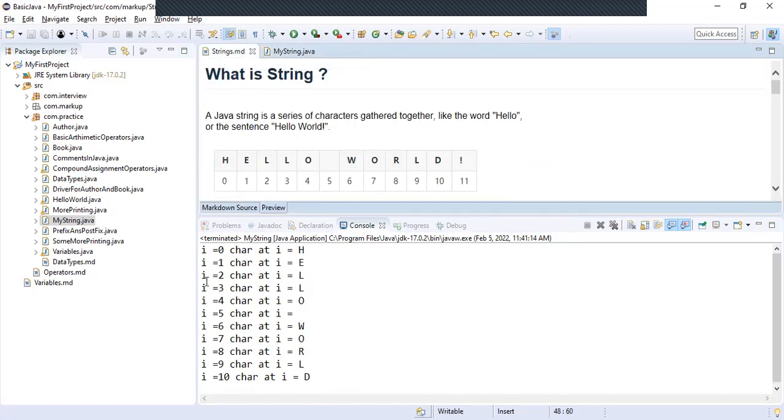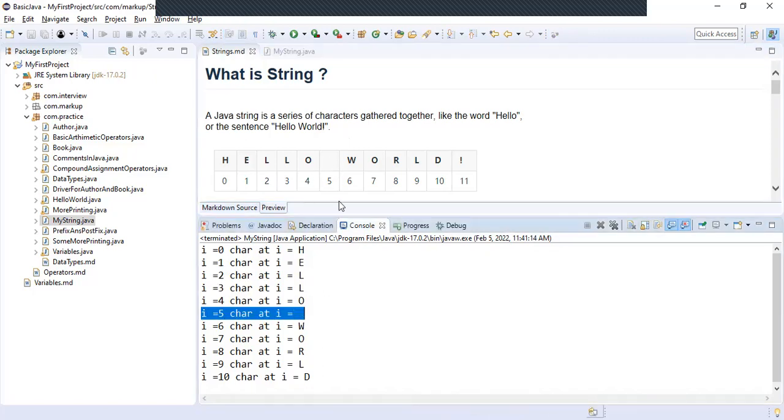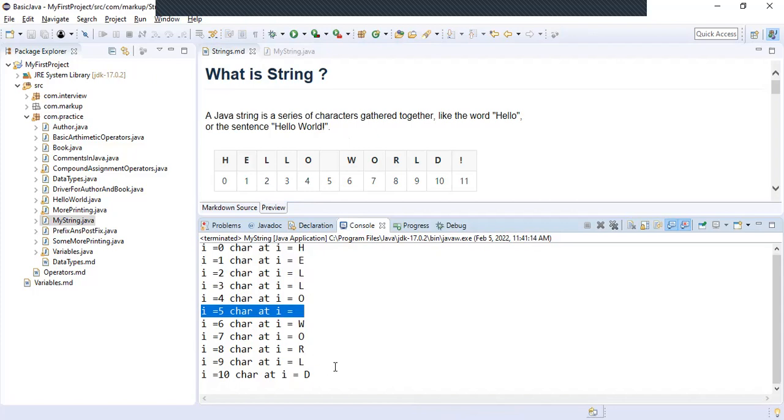Now, at 2, it is printing L. At 3, it is printing L, then O. And at 5, there is a space. So it is printing a space. And like this, you can iterate over it. In the next video, we will see how to reverse this string.